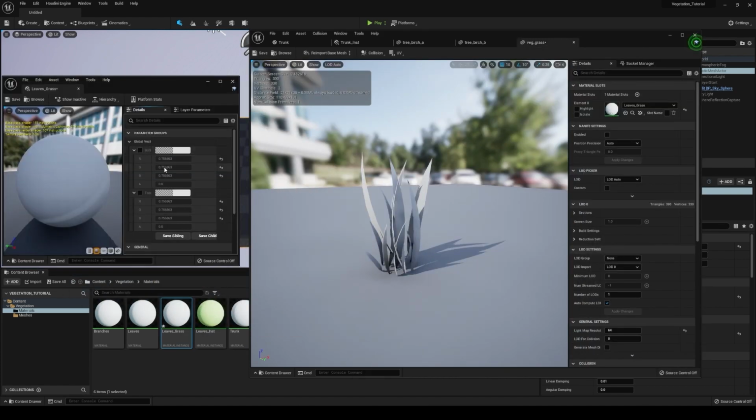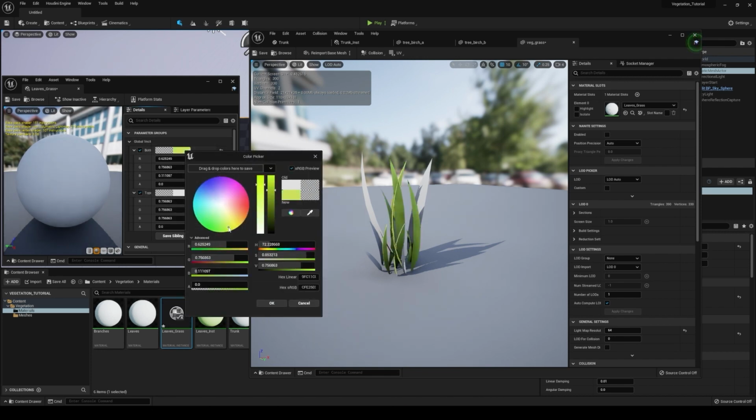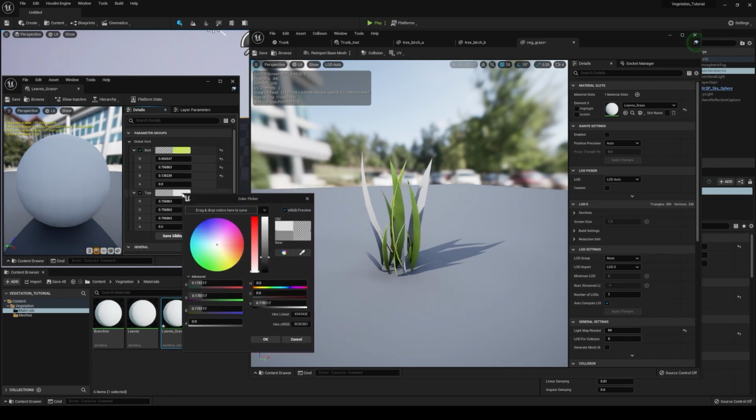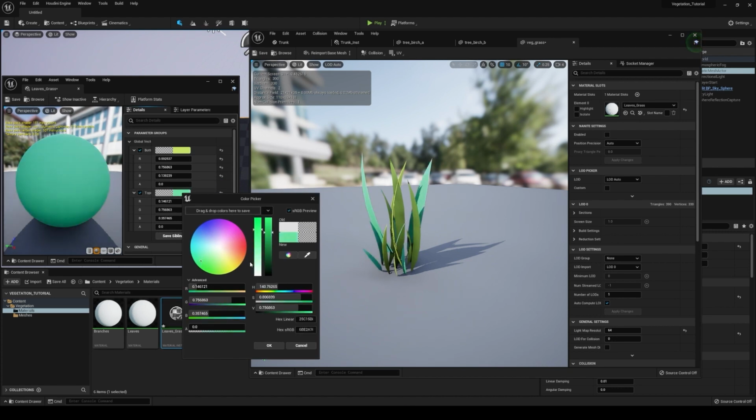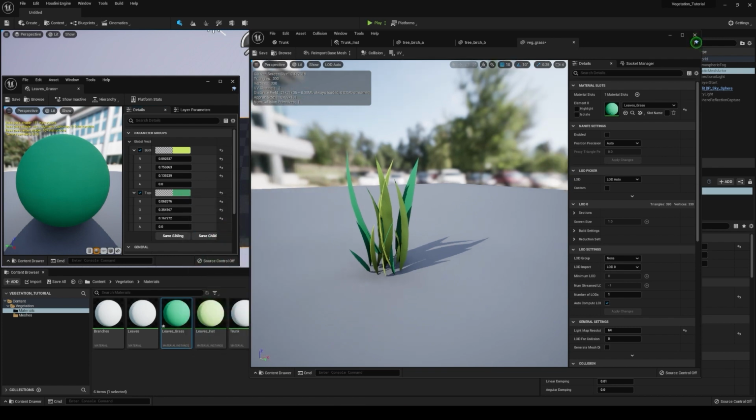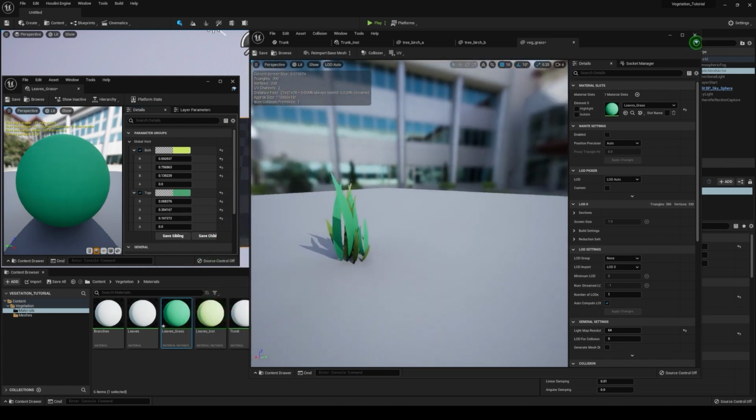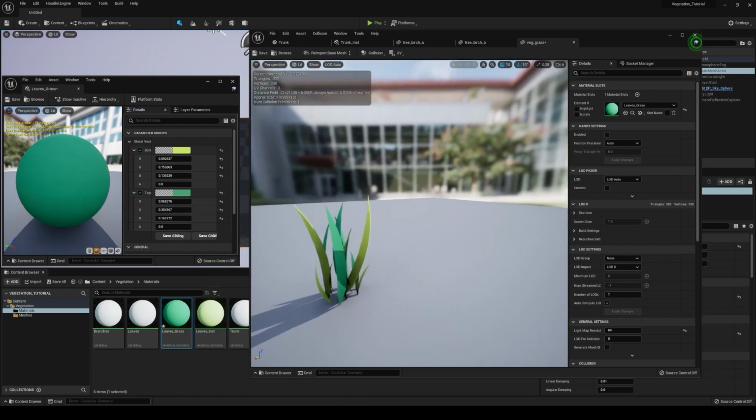And for top and bottom, it's back and front, and I'm just going to select a quick olive yellow green, and then maybe a darker blue green so we can see the back and the front. And here we have our little stylized grass asset.